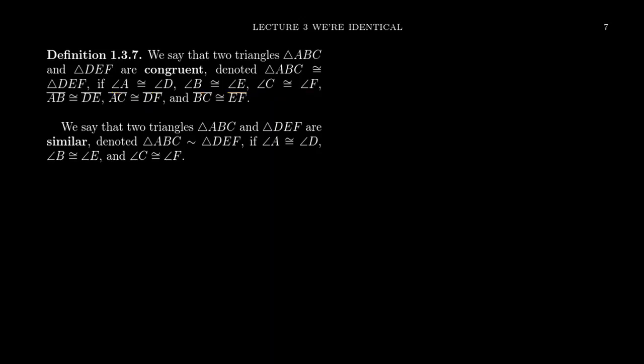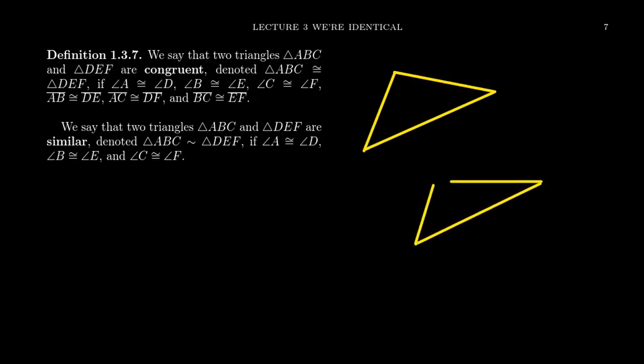And so if we think about the possible drawings we could get from such a thing, we say that two triangles are congruent, maybe something like this, if when labeled, so we have labels A, B, C, D, E, F. We require that angle A be congruent to angle D. We have that angle B is congruent to angle E. We have angle C is congruent to angle F. So they have the exact same angles.